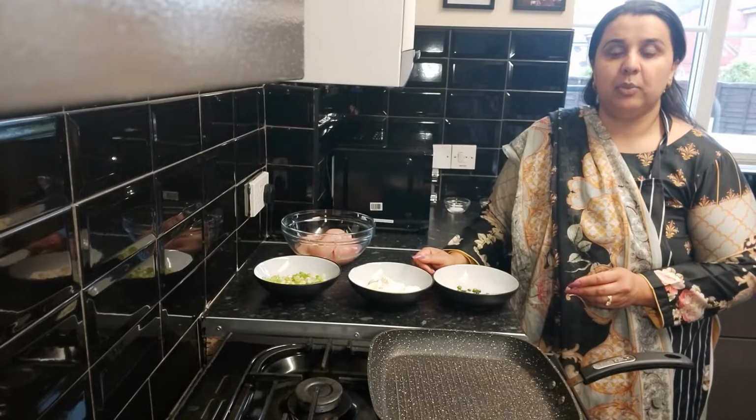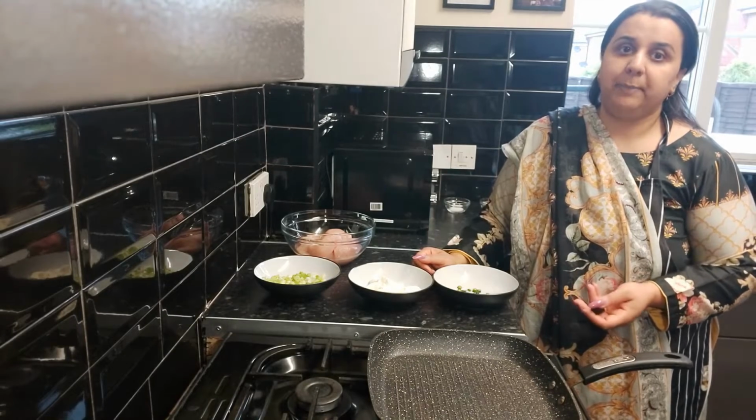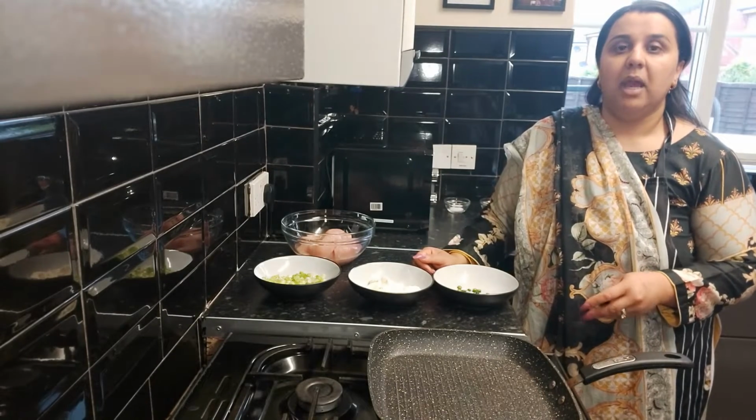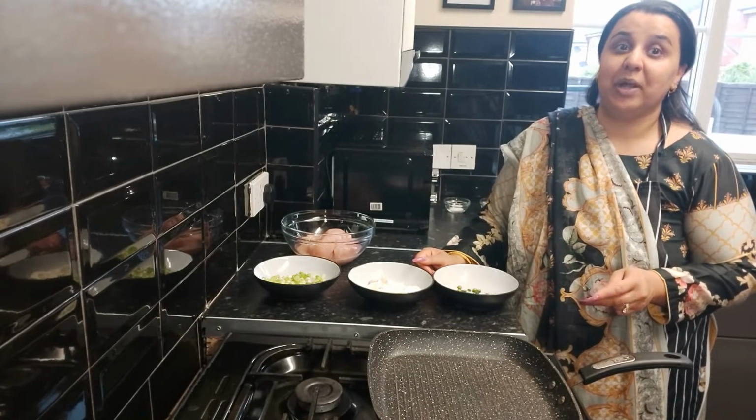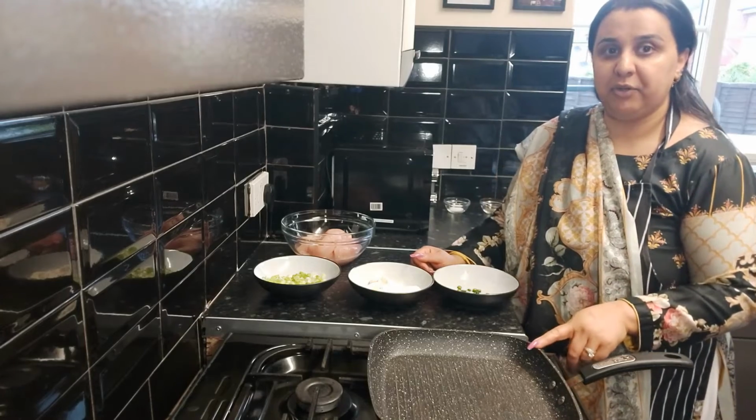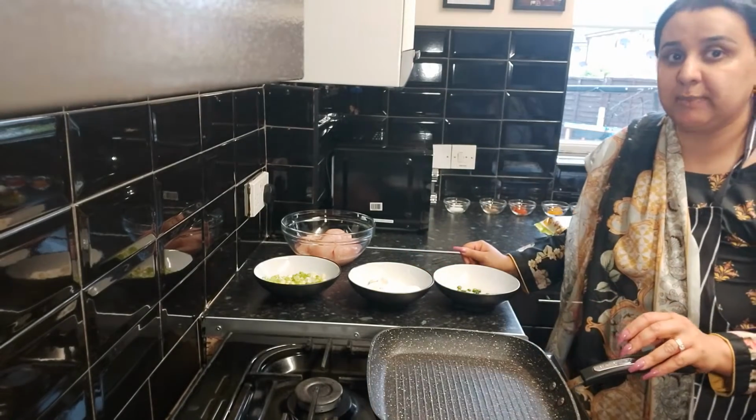Normally patties is made with just boiled chicken and black pepper and salt. That's it, but it's bland. So let's put some spice in it and let's try it my way. So down here I have a griddle pan, and here I'm going to add 3 tablespoons of olive oil.